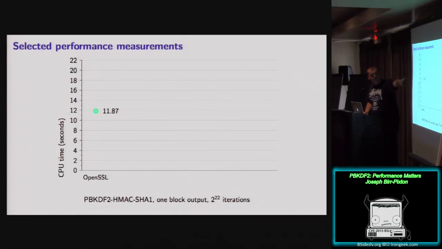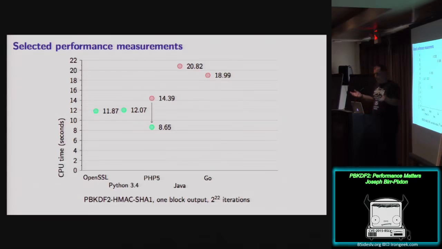And so, OpenSSL and Python 3.4 are roughly the same because they're the same kind of implementation. And then there's the slow ones, PHP 5, which is not too bad. And then those two which are maybe twice as slow, kind of. So I wrote a patch, which is upstream for PHP 5, and that made it that quick. And I thought, that's quite good. It's kind of concerning that it's suddenly much quicker than OpenSSL, because in my brain, my opinion of the OpenSSL project is that they optimize for speed first, and that's basically it.